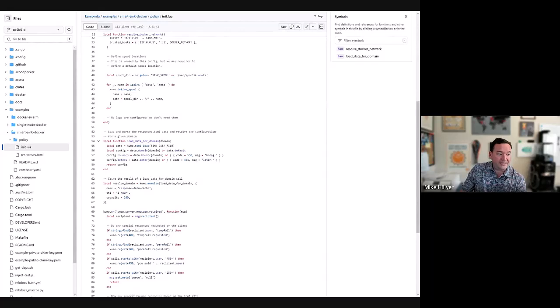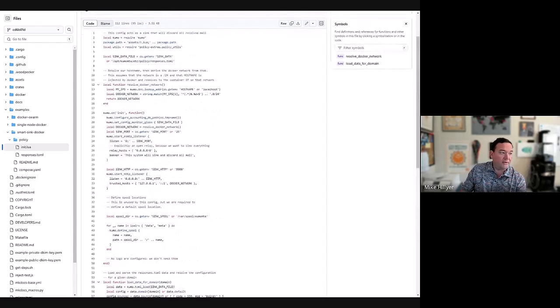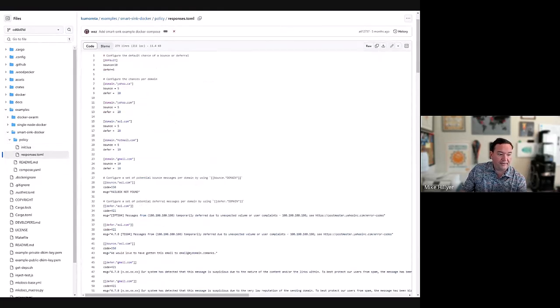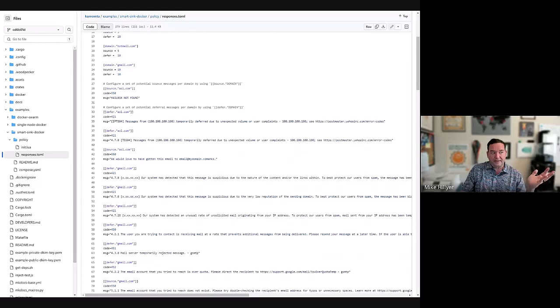But what it does is it doesn't just look at the fact that there was a 550, whether it should be temp or perm. It will actually read out, as part of its logic, the responses.toml file, which is built from extensive logging one of our users shared with us so we could do some analytics. And it will respond based on actual responses that come back from those providers. We did this because there's a need to work on traffic shaping automation testing, and you have to have responses that are realistic to that.